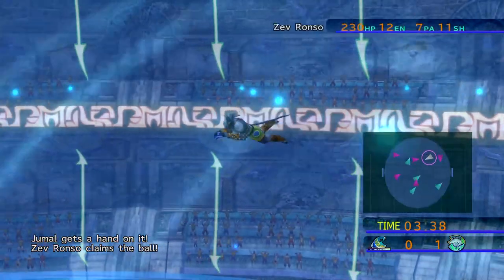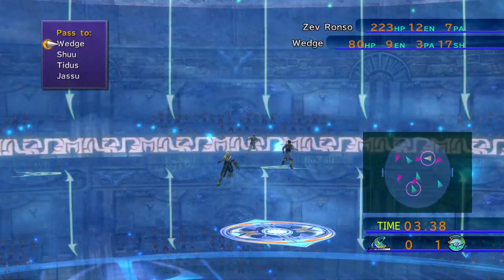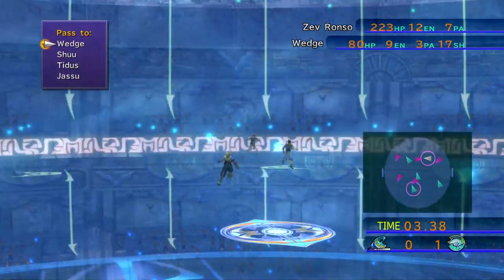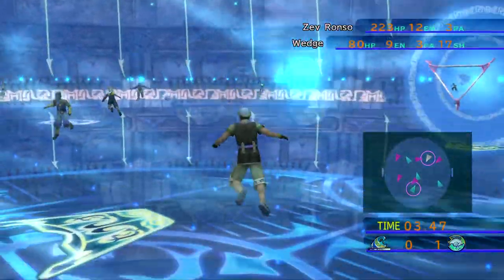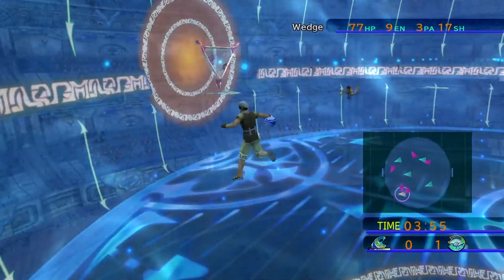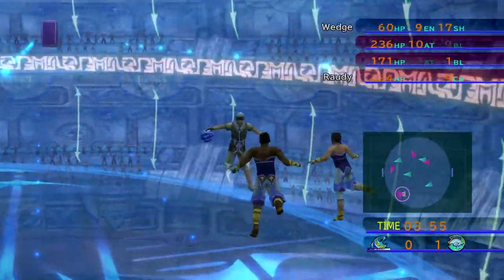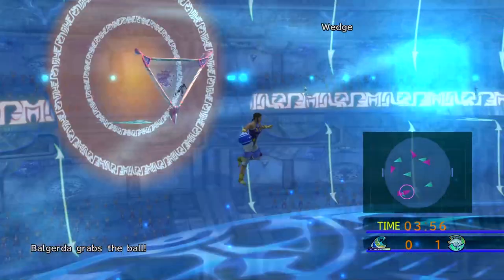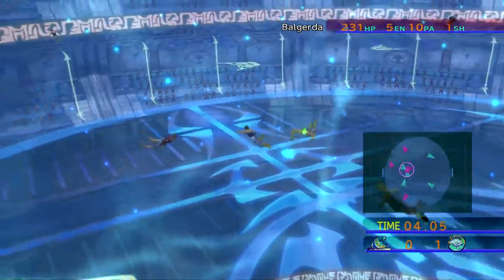Zevronzo has the ball. Gonna go from right here. We're gonna pass it off to Wedge, because he hasn't done anything yet. Tidus is pretty low on health. Wedge. And we'll see if we can't get just close enough. Right there will do. Gonna break and try and shoot. Aw, oh, drain tackle. Dang it. Didn't do anything though. That's good.